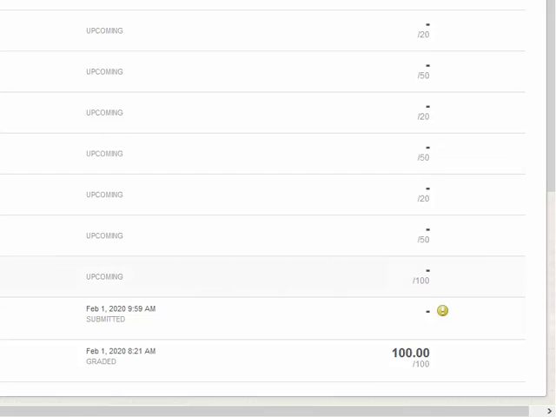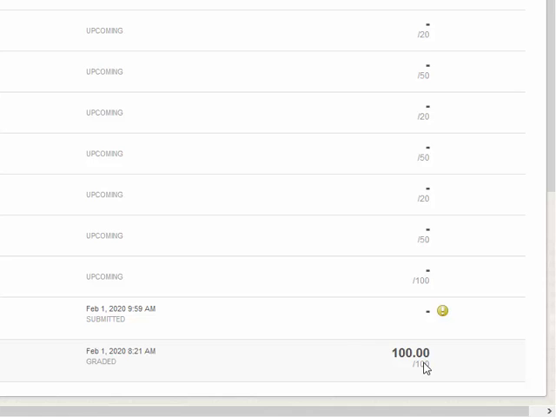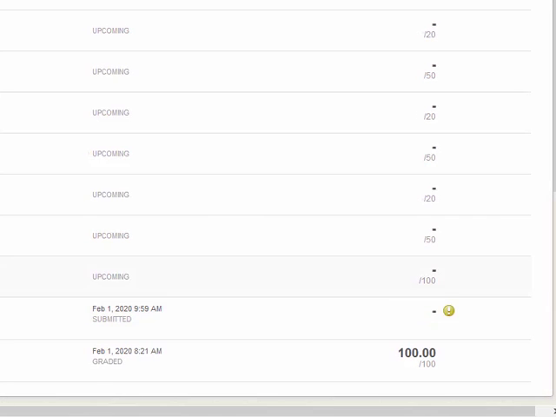So if you see on the due date, February 24th, the syllabus orientation quiz has a grade because you completed it. My introduction needs to be graded. The journal would have this same yellow circle with the white exclamation point, and so would the assignment. So if you see those 4 things that are due for the 24th, then you're done. That's this week's module.